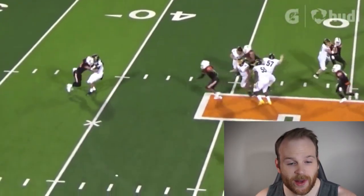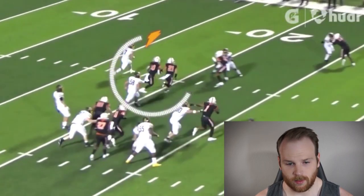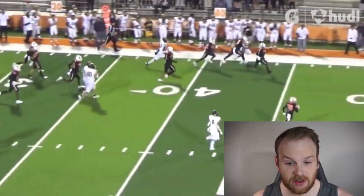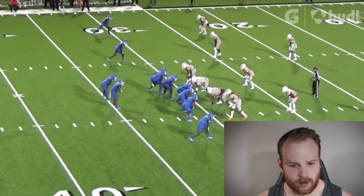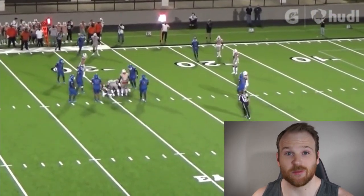Look at the awareness and how quickly he's able to close ground once he knows that the quarterback has kept the ball — that's beautiful. He is rangy and the pursuit is unreal. That pursuit and undying motor is going to get him places. Clayton is going to be successful at the next level. He can beat you with speed rushes or power rushes and has an unreal motor. Not to mention, his pursuit of the ball carrier is second to none. As he continues to mature physically and put weight on his frame, he's going to be a dangerous pass rusher.